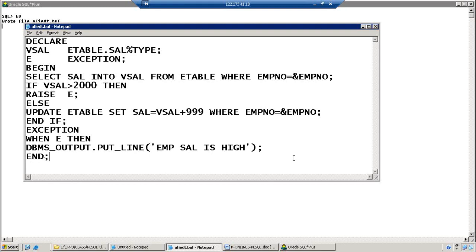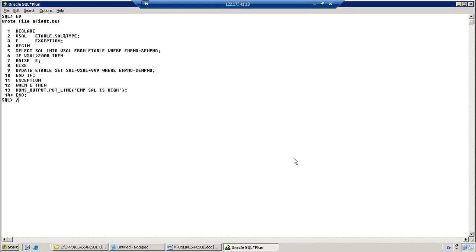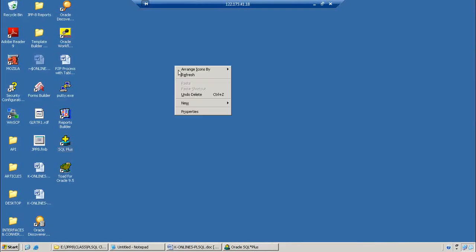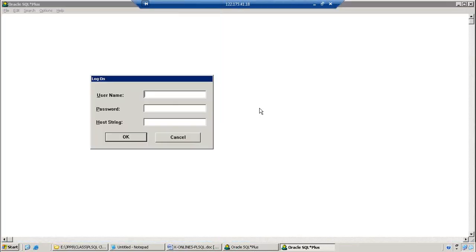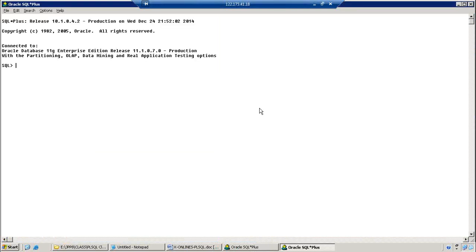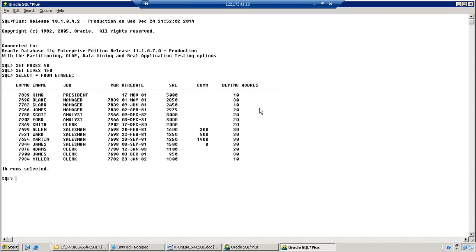Let it be, check it. It is possible to develop this program in different ways also. Employee number. Before that, I want to check the employees table.